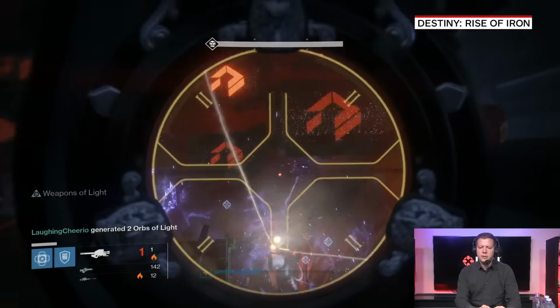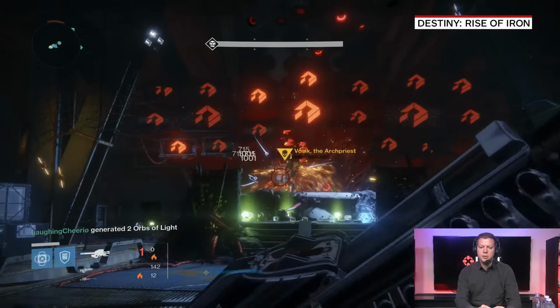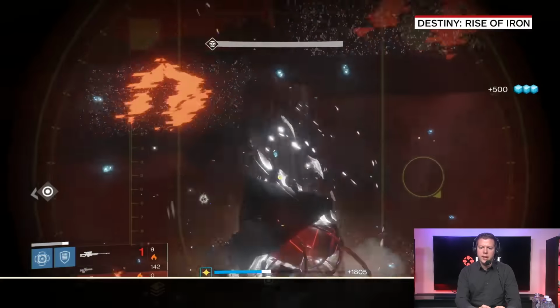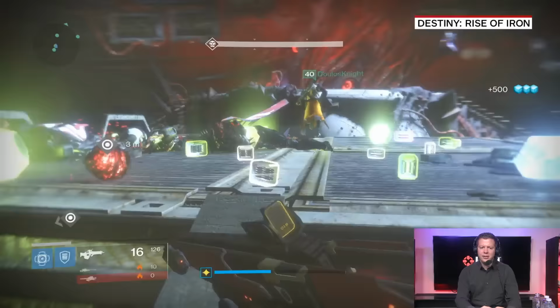Supers do less DPS. Probably stick with your heavies and snipers. He's almost done. Kill him. Drop him. We got it. Yeah! Hell yeah, loot. More than that.